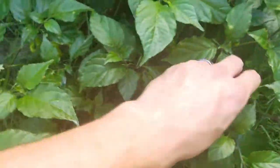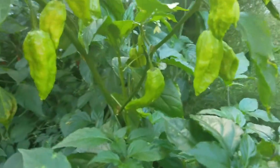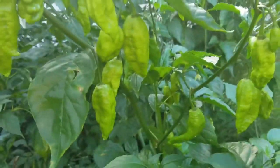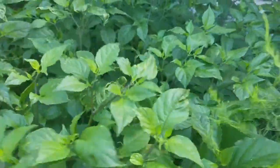My ghost peppers took forever, but they exploded, and I'm gonna have so many ghost peppers I won't know what to do with them all. You can kind of see back in here all these peppers. I mean, it's insane. Those are all ghost peppers. This ghost pepper plant is enormous. I mean, it's just humongous, and it hasn't given me very many peppers yet. Actually, I haven't picked a single one. But now I'm gonna have a problem figuring out what to do with all these. It goes way up into here. I mean, it's huge. I come back in here, and I got my Carolina Reaper. Again, the plant is loaded.